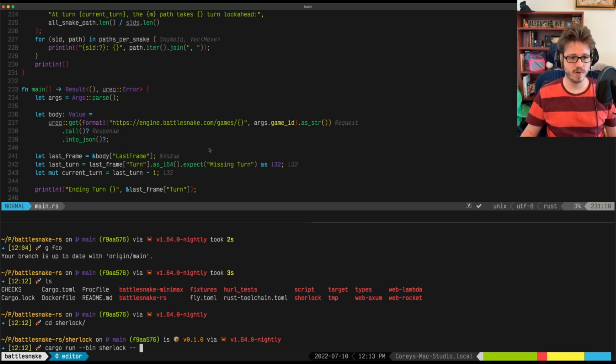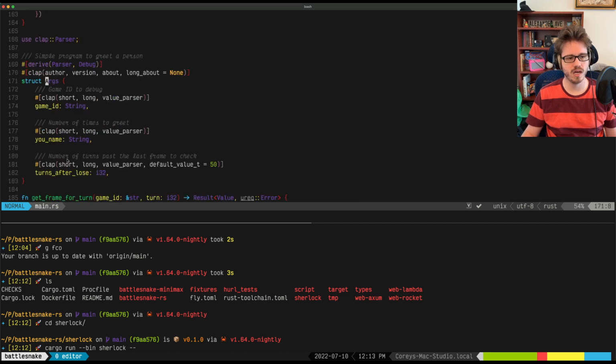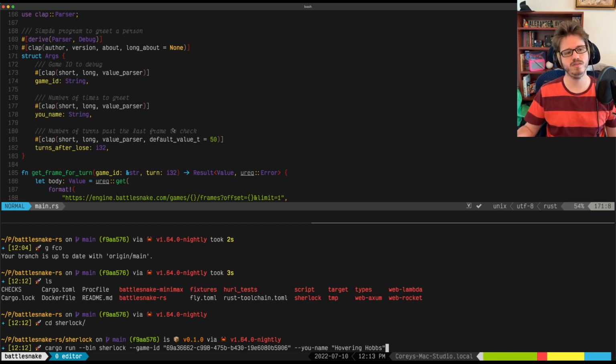Then I have to remember exactly what I called the parameters. So it takes in, from the CLI, some information. It takes a game ID, which is what I have on my clipboard, and it takes a uname. It needs this because it needs to know who it's treating as you versus the other snake. And names are easier to remember and type in, and the IDs that you actually get in the responses aren't consistent. For a game the IDs are consistent, but over time in between games they change.